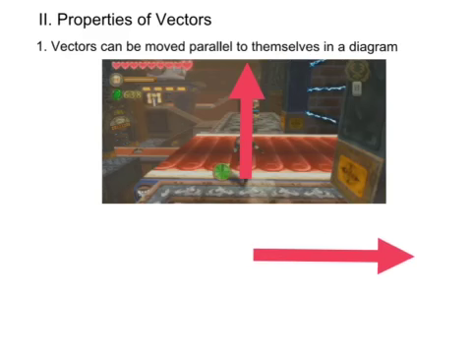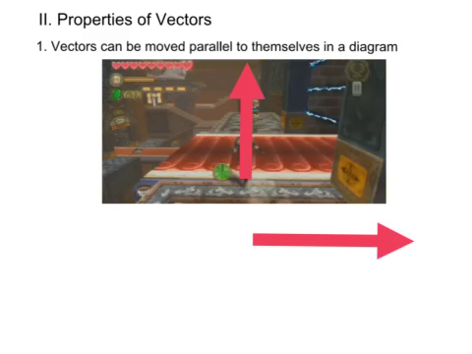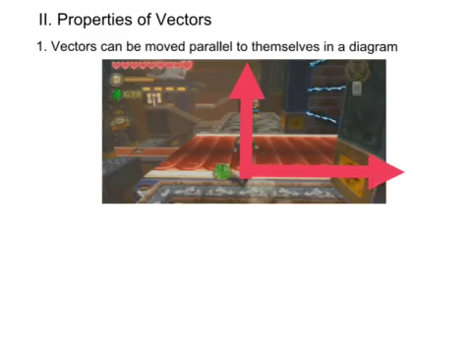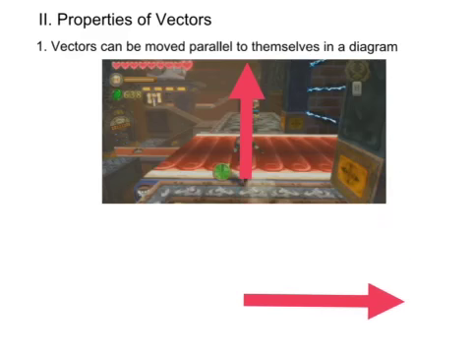Now, when we go to put the velocity vector for the conveyor belt here, we're going to put it on Link because that velocity is affecting Link. Okay, so this would be a correctly placed vector diagram for the object. Right down here, this is the object. It's Link. These vectors are acting on Link. What this property means, vectors can be moved parallel to themselves in a diagram, is it does not change either of these vectors. It doesn't change them at all if I just move one from there over there.